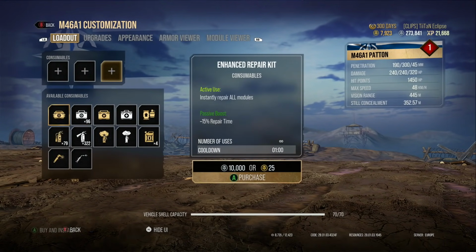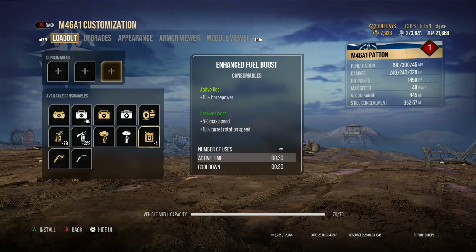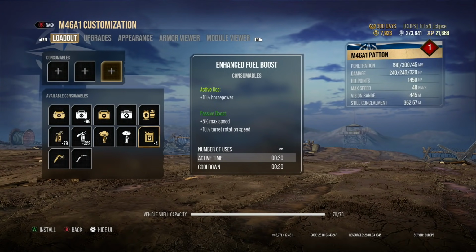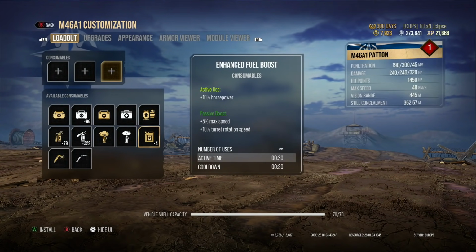If you then stack that with the enhanced fuel boost, you'll be going a stupid amount faster than any other tank in the game if they aren't using them. Yeah, it's going to be crazy. You can get like a 20% boost to max speed. You'll be able to go a ridiculous speed. Yeah, it's really going to be interesting to see some of these builds that you get in the game, and yeah, I think it's going to be interesting.